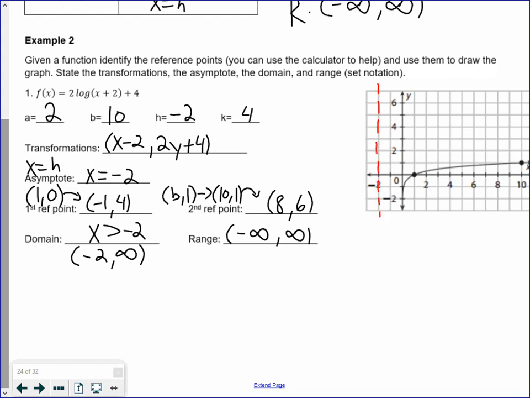So right there. And our 2 points of negative 1, positive 4, and 8, positive 6 will be just like that. And when we're graphing our function, we always go left to right. So we see that our function will look something like that. We go from left to right, so from the asymptote away from it, and that's what our function will look like.